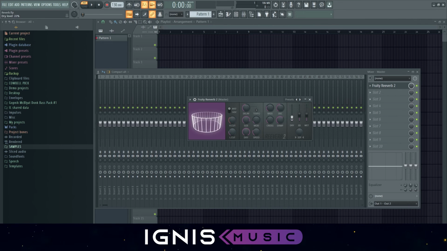I think dry level speaks for itself, it's the dry sound. Reflections, or ER, represents the amount of reflections that you hear within the sound. So if you want more reflections or more bounces in the sound, this is the adjustment you need to make. Wet level covers the amount of sound given out by the plugin.